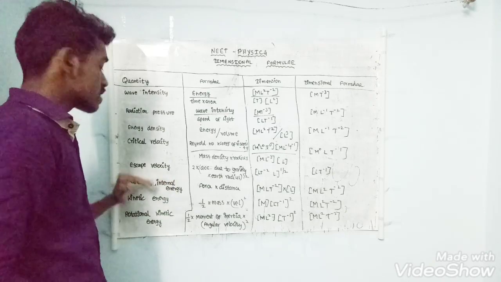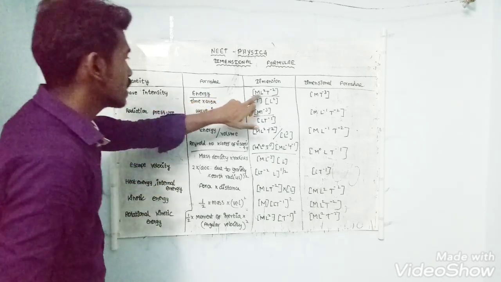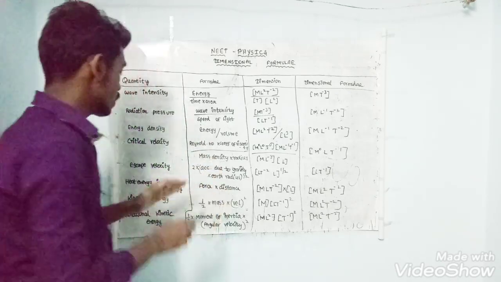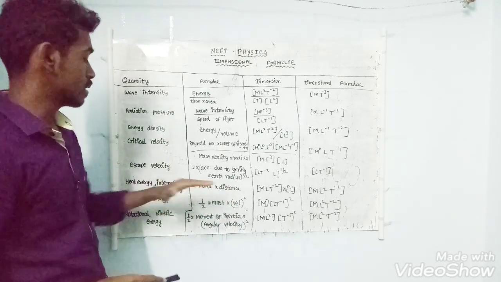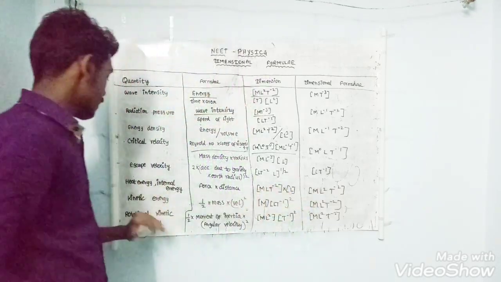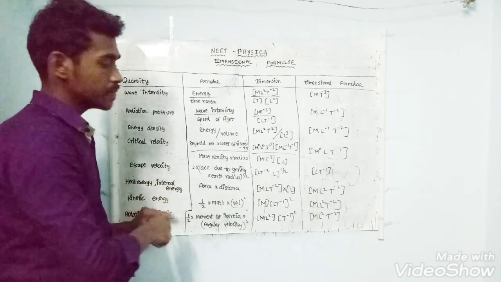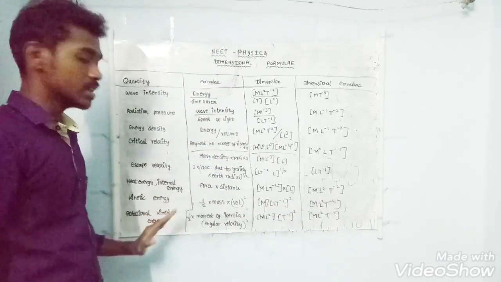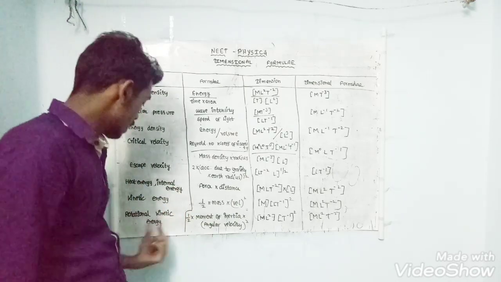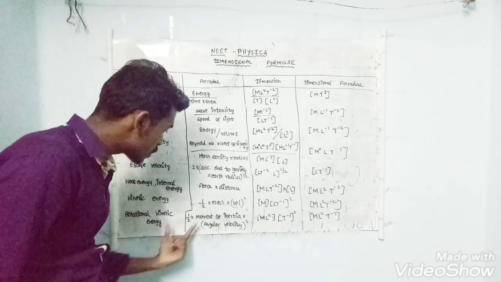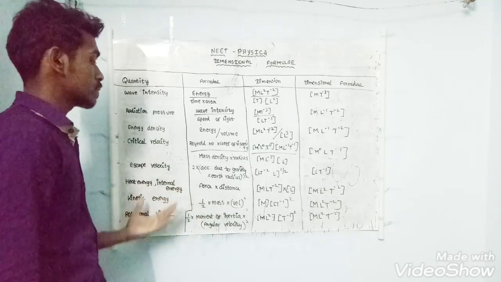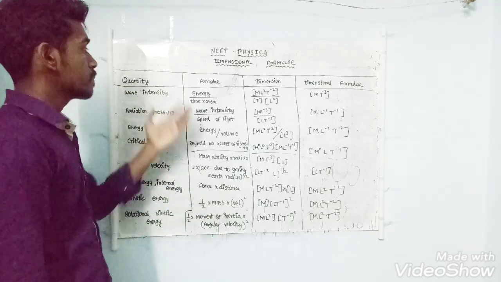Heat energy, internal energy: it is basically energy. So the formula of energy is ML²T⁻², which I have already updated in previous videos. It also mentions force and distance, and it is also work, so ML²T⁻². Kinetic energy is basically energy, ML²T⁻². Rotational kinetic energy is basically energy, ML²T⁻², but the general formula varies. For rotational kinetic energy, the general formula is 1 by 2 into moment of inertia into angular velocity squared. But for kinetic energy, it is 1 by 2 mv², which is mass into velocity squared. So friends, these are the basic clues.